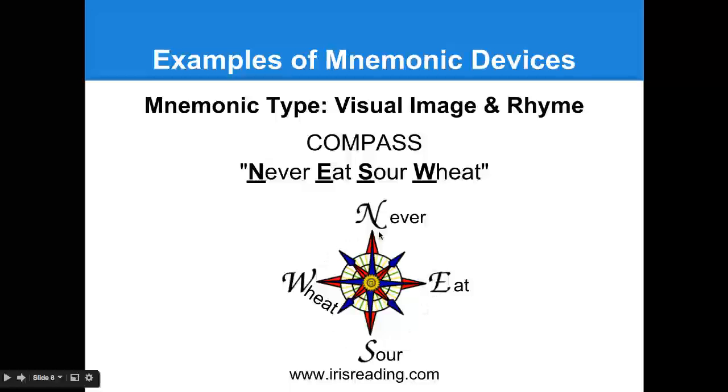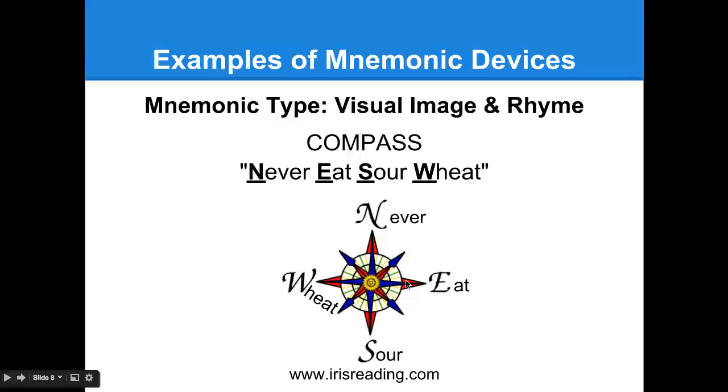Think about how she taught us that. It's something called association. This is another big memory principle. Anytime you can associate information with something you already learned, it'll stick better. Actually, some people argue that the only way that we learn anything is by associating it to previous knowledge. So, never eat sour wheat, and the teacher telling me to go clockwise is a way to associate it to something I already know, a clock. And now I've got this rhyme, and that's the first example of a mnemonic device that I was exposed to.